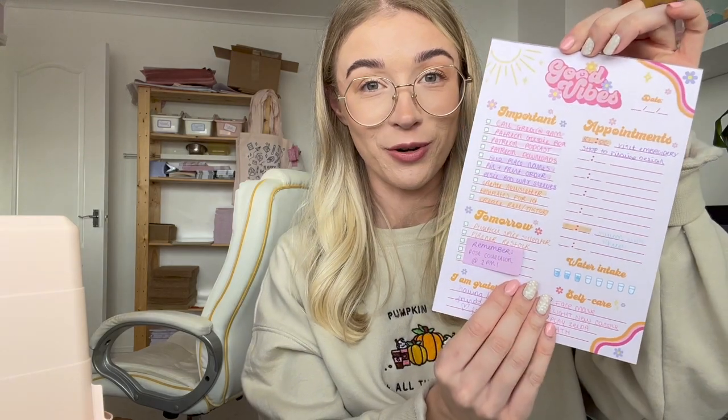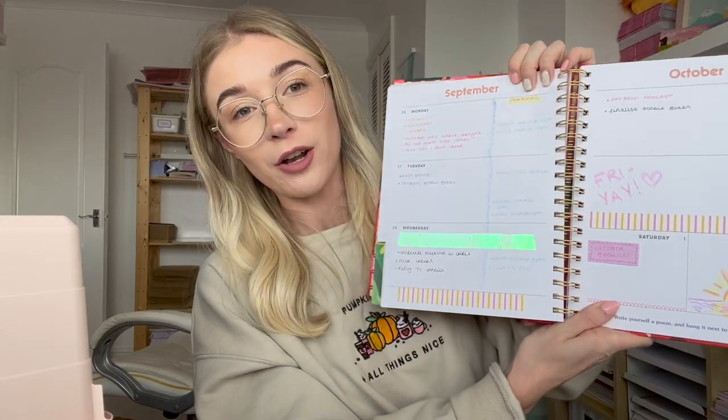I think I have planned my week out to perfection. Usually I add things as I go throughout the week. So I guess tomorrow we'll see what else I need to add. But here is the daily to-do list for tomorrow. It looks so colourful, and I think that purples, oranges and pinks go so well with this desk pad. I've also slightly planned out my week, although I know that things will change. Look how cool the holographic tape looks, and I thought I'd do a little doodle of a sun on Sunday. But yes, the week is planned.